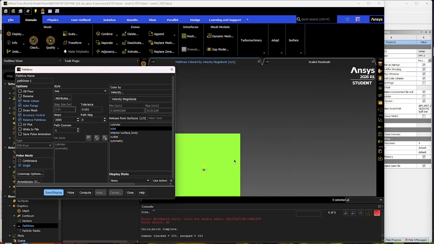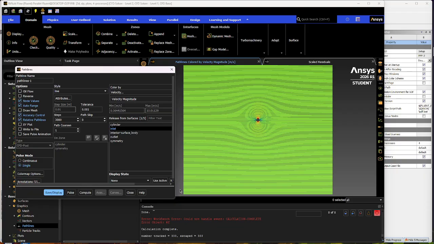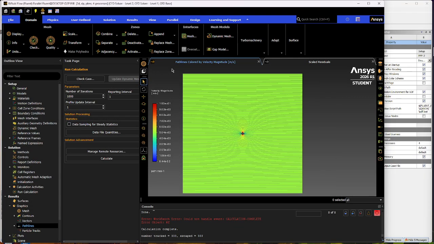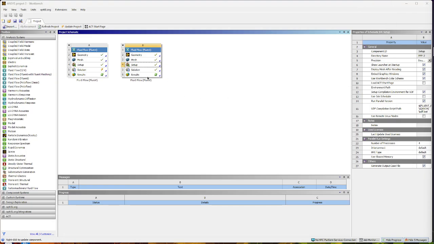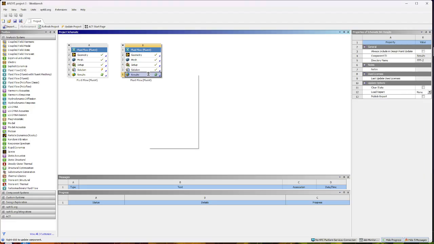The other way that you could do it is by, close this, minimize this. So you can go to Results here, and actually I'll do this one time for the Inviscid case.